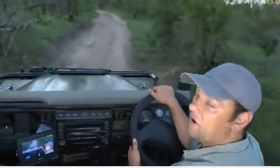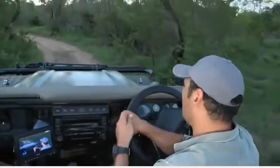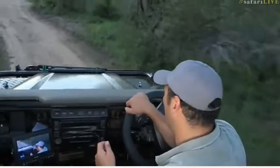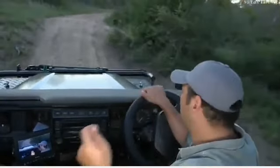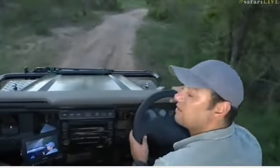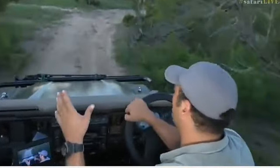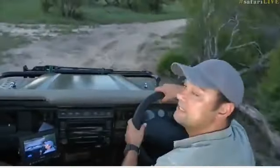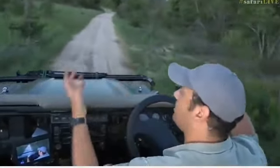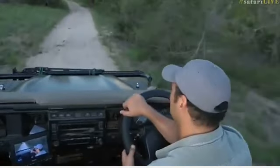But another tip of the day, I suppose, if I didn't give one this morning, is when you come out on safari, don't expect that you are going to see everything, because it doesn't work like that. These are wild animals, and certainly for my guests, I never guarantee that we are going to see everything. I do recommend and go into places that I know the game viewing is very good, but even then, you can never guarantee you are going to see everything. So don't expect. Just let the bush reveal itself to you. I think that's probably the most important thing. Things will happen around you, but don't just assume you are going to see everything, because it doesn't happen like that.